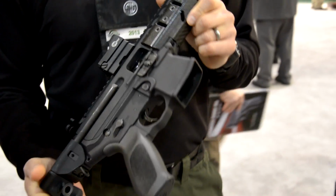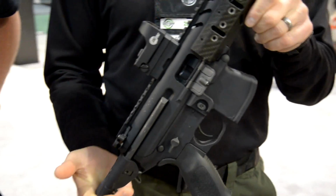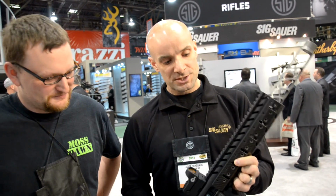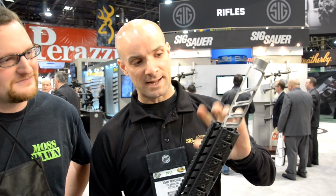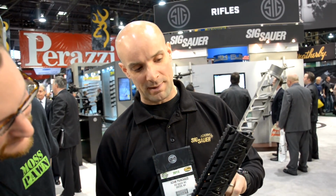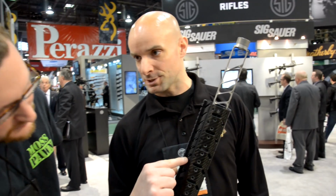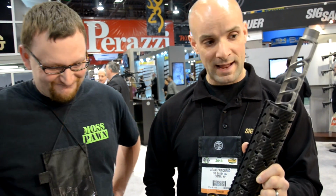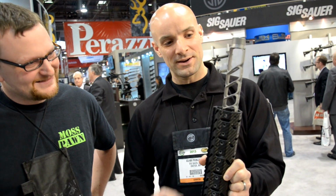This model though is kind of unique. It's a 16-inch carbine, right? Of course. So what you have is a permanently attached, part stainless steel, part of the barrel, 9.5-inch muzzle brake. That looks a lot like a baffle system. It looks exactly like a muzzle brake. Yes, it does. So that muzzle brake right there is unique in that it looks cool.